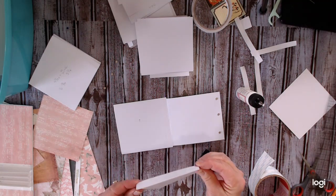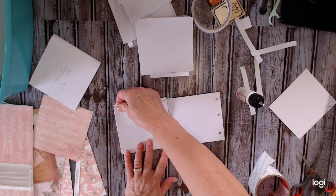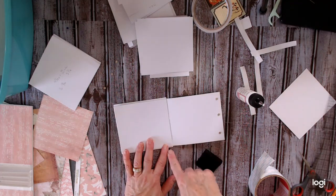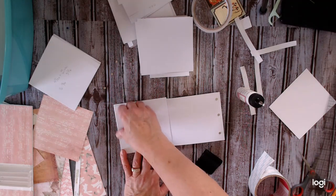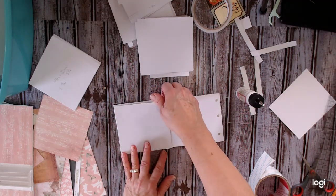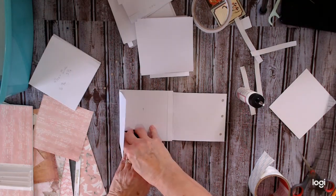Same thing here, just glue on your half inch edge. And I'm making sure that this corner lines up with the bottom of that. I'm laying it down so that they're even. All right.